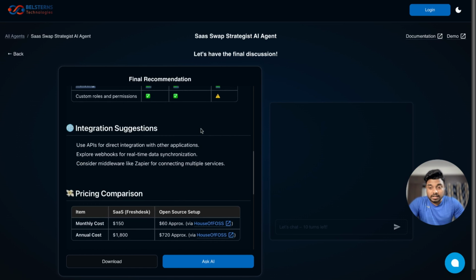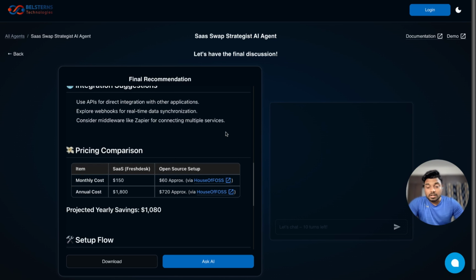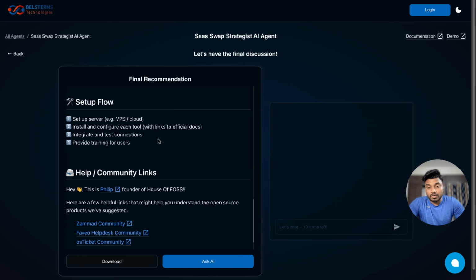So again, these are open source software, so you don't actually pay for the software through House of Works. You can enable the software to run on any cloud provider. You can either bring your own virtual machine or you can use our managed virtual machines. So we manage backups, we manage setup, upgrade, privacy, everything. So in a way, you could be saving more than $1,000 if you switch to open source software that can do the exact same thing, but you're only charged I think around 60% of the cost you can save through the open source platform through House of Works.